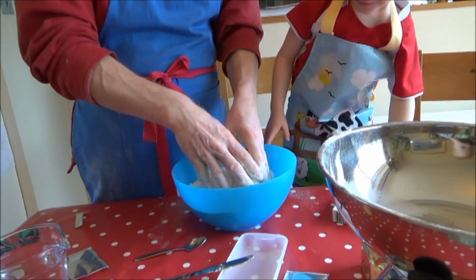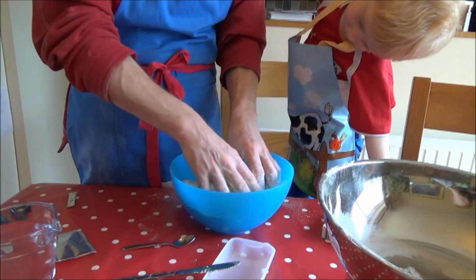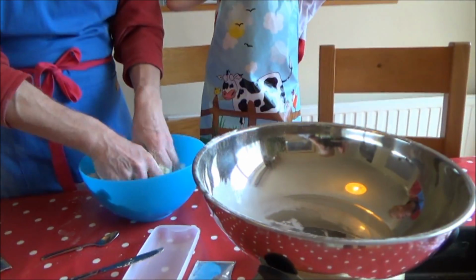Can I have, Daddy? Well, I think I'll do this bit, because this is a bit mucky, isn't it? It will get mucky later on as well, won't it? Will we do the even muckier bit? You will do the even muckier bit. It's going to get really mucky. We like mucky, don't we?